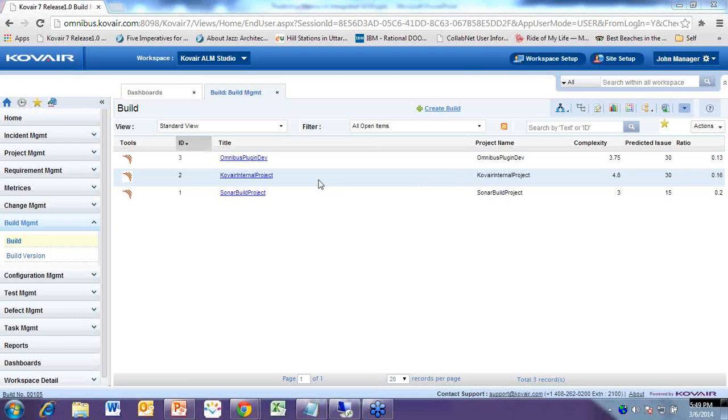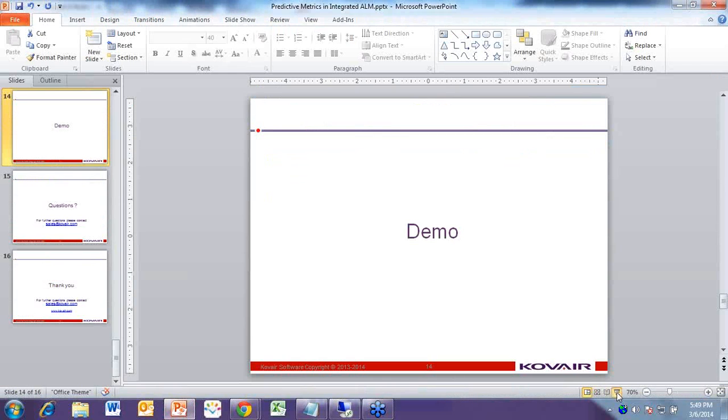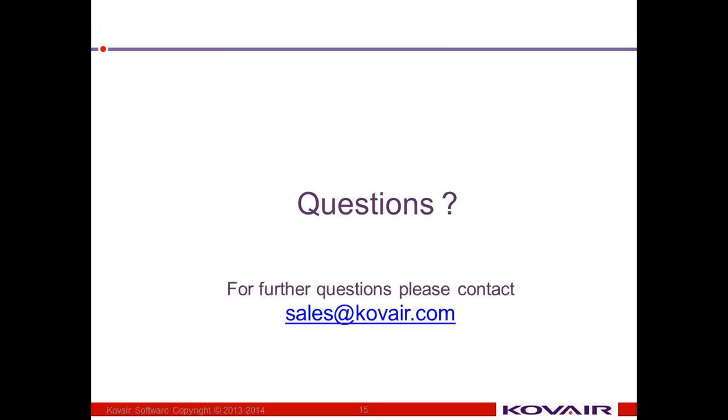So as and when the builds are taking place, the metrics are changing real time, and also the prediction is changing. So if this goes to an alarming area, people can take corrective measures. So this is just one metric that I have shown how it works in an integrated ALM scenario, but there can be similar metrics for requirements management, project management, and your defects, testing, coding, all the areas. So that brings us to the end of my demonstration, and also the presentation is done.